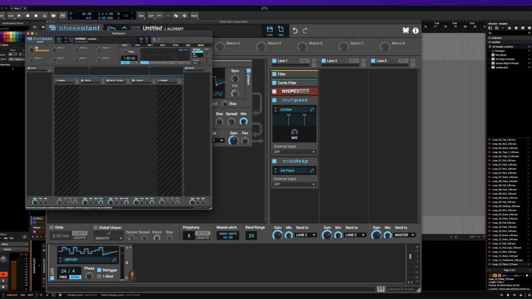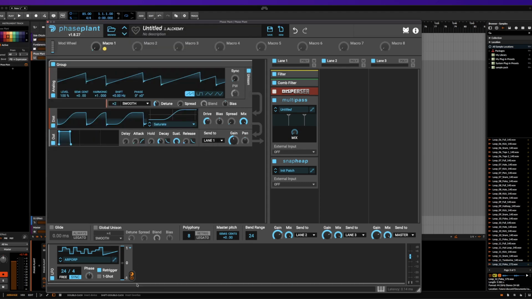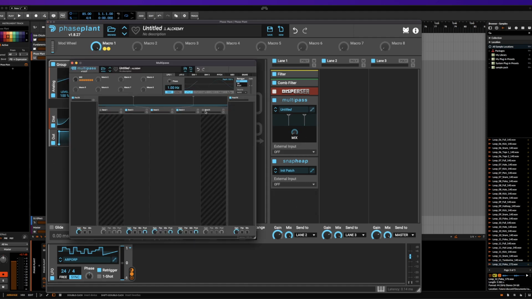I know this is small windows, so forgive me. But now that I have something like this, if I want to turn everything off or on, look, I can do that. And now that we've created a macro on the outside here, I can assign an LFO to it. Yay, look at that. And now that I have this as well, if I want, I can also control this and remap it here. So now whenever I turn that macro on, it's going to activate the LFO on the other stuff and on the entire effect rack. That's not all though. And this also applies to snap heat.